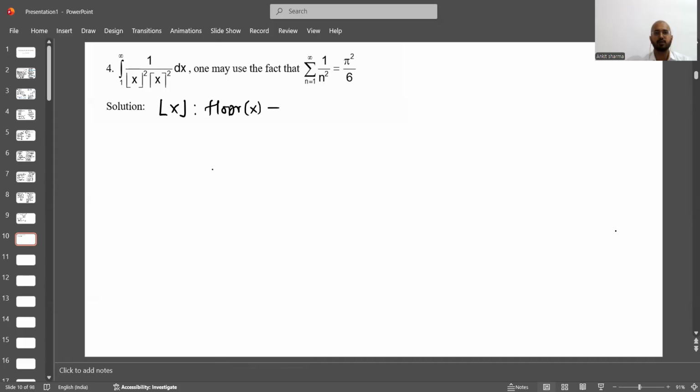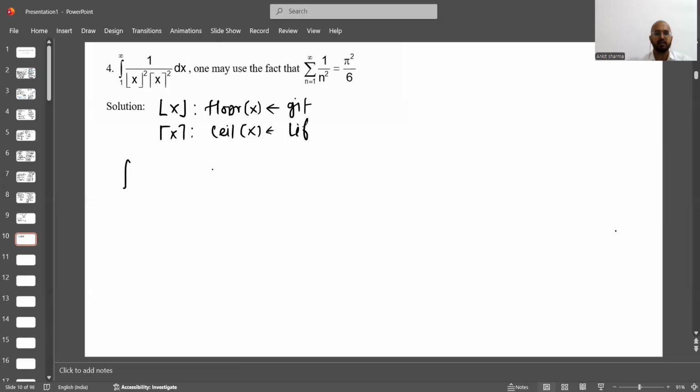This notation stands for the floor of x, also called the greatest integer less than or equal to x. And this notation will stand for the ceil of x, which is nothing but the least integer greater than or equal to x. So we now have 1 to infinity. Of course, these demand unit integer intervals, so the interval should be of unit length.